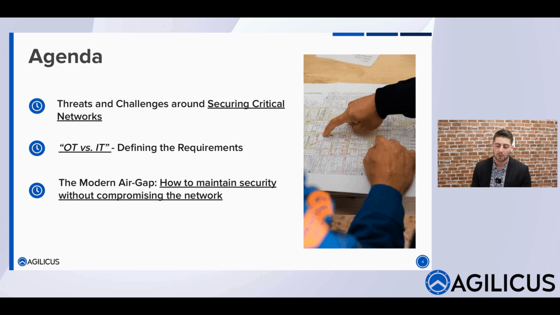Thus, more often than not, our conversations lead us to the operational technology space. For today, we're first going to take a look at some of the threats and challenges we're up against. Then we'll review the requirements from both an OT as well as an IT perspective.